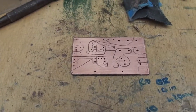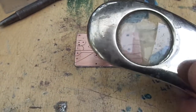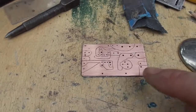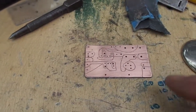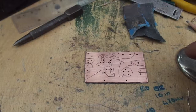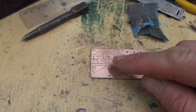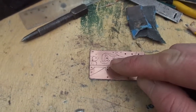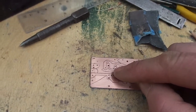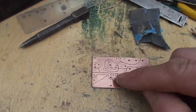The next job is to go around with a magnifying glass and check that there's no shorts, and then I'll go over with a continuity checker and make sure that there's no shorts. But basically that's about it. I can see a few traces there just from up here that need cleaning up. But as you see, it's a little bit tricky getting in between the legs of the op amp, but it can be done.